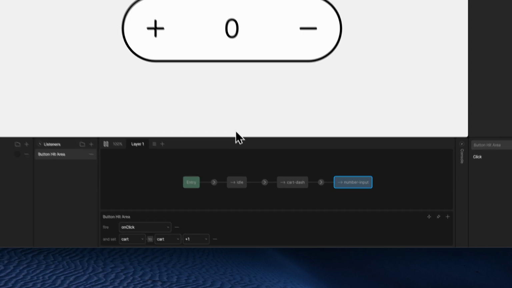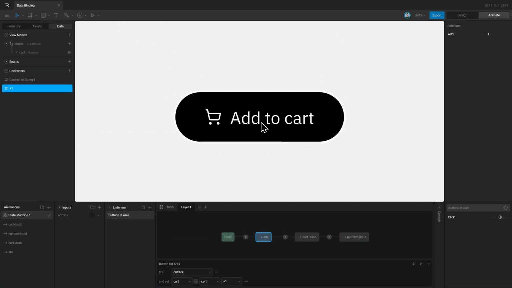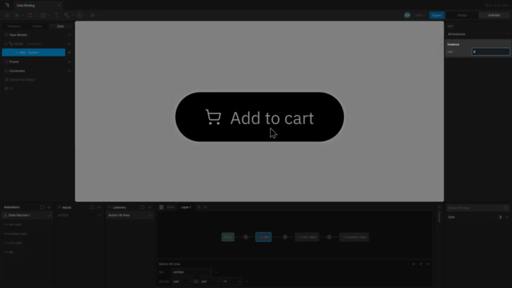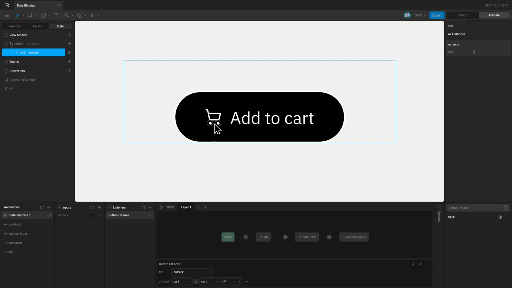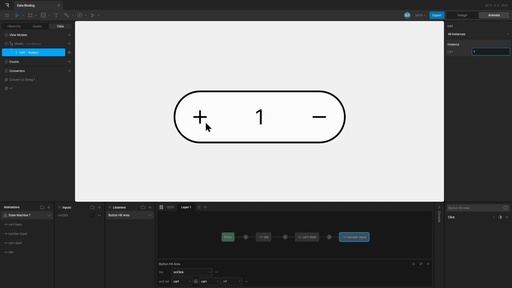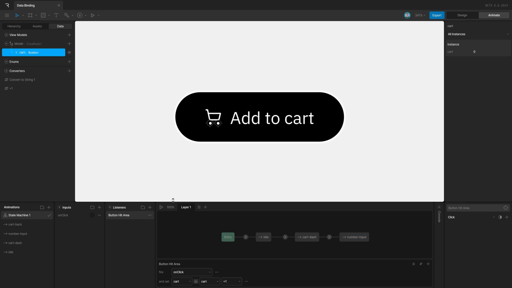If I go ahead and now replay the state machine, click on the button, and before I do that, if I reveal the cart as well, notice how it will be increased by 1. And that will be the logic which we will use to change this number input. So if I click on the plus icon, that is this plus icon of the number input, we can again retrigger this flow right here, that is on the cart input. I can plus 1, that is add. So let's set that up as well.